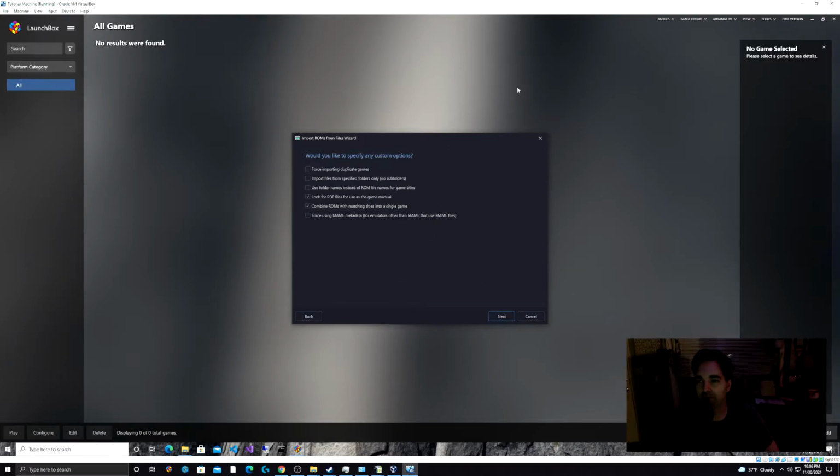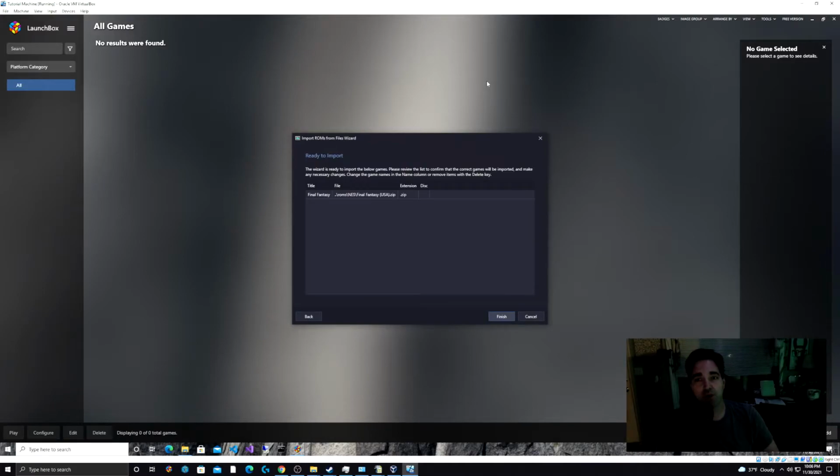Now here's a really, really important note. I only have the one game here for now. Now when you do this, you might have a lot more games depending how many ROMs you have. It's going to take a really long time if you have a lot, it's downloading a lot of stuff. My recommendation is to do this in batches. If you have a lot of games and you're going to import a lot of stuff, I wouldn't do it through this wizard. I would do it manually, and I'll show you how to do that a little bit later in the video. If you've just got a few, then this is probably fine.